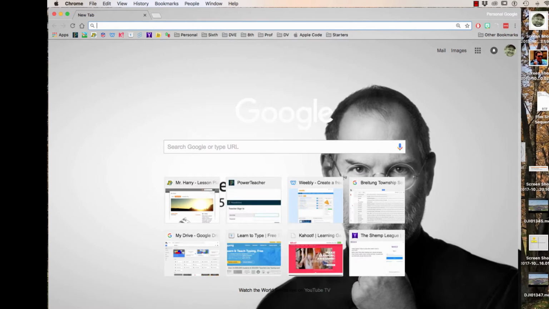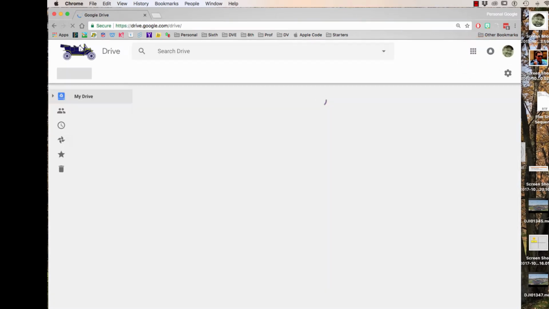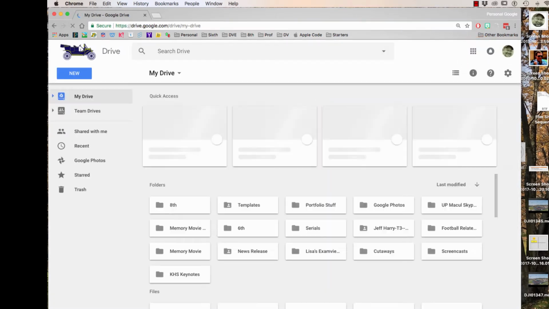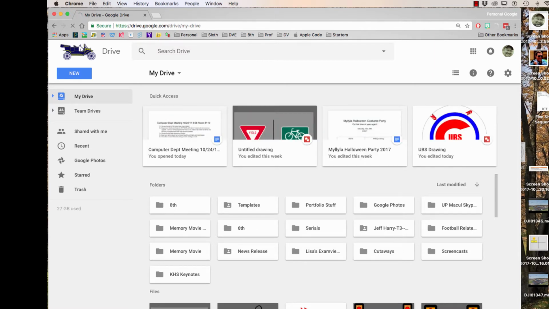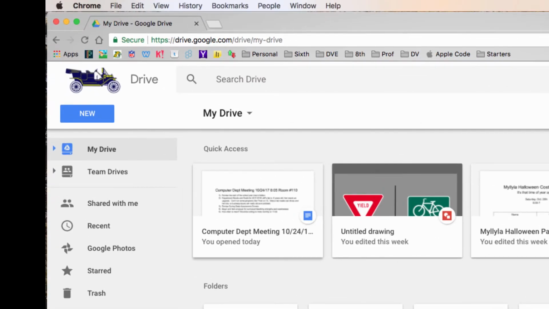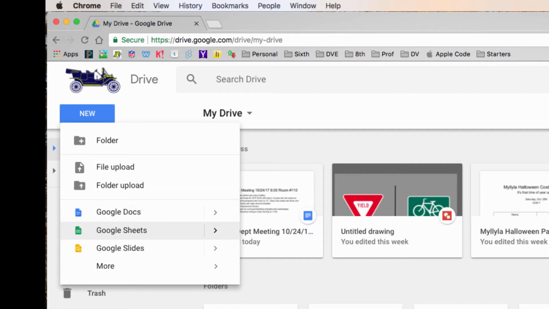So let's cut to the chase. What are you going to do to make a spreadsheet? First thing you need to do is open up a brand new tab like I have. And up here you have your little waffle iron application launcher. Let's go there so we can go to the Drive. Now I noticed that there was a drop down for making a Google Sheet right there. That's what a sheet is in Google, a spreadsheet. But I wanted you to get used to going to the Drive. A lot of students struggled getting to a new document in Google Drawing, so it's the same technique for spreadsheets. So anyhow, we're going to go to New, and we are going to choose Google Sheets.